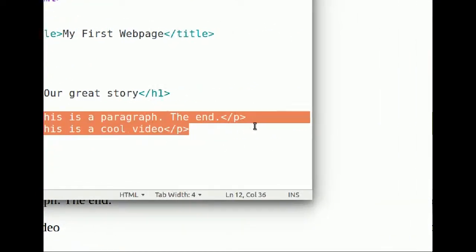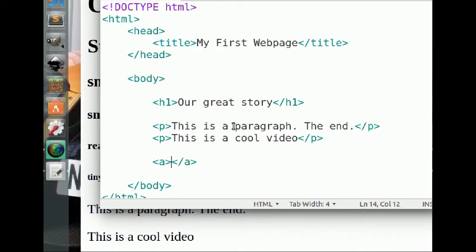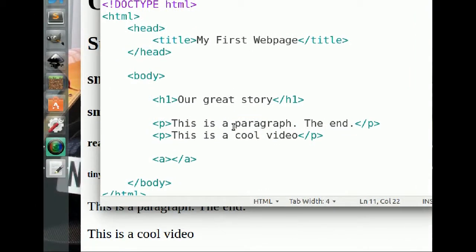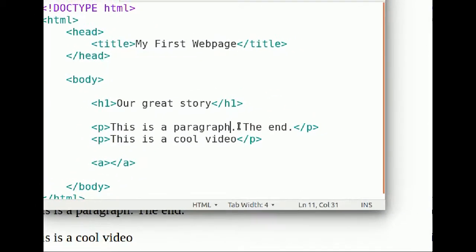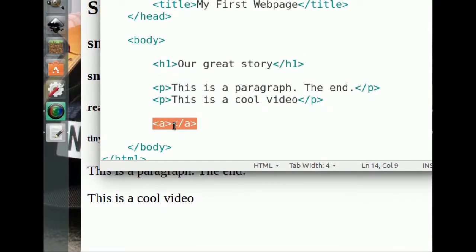So we have our paragraph tags right here, and we're going to jump down a little bit and create some anchor tags, which are the links that I'm talking about. The way that we create an anchor tag is pretty simple. We just start with our A element there, and then we close that tag. And there's our anchor tag. Pretty simple. This can also go inside of your paragraph. So say you wanted this word in the paragraph to be a link somewhere else, then you would just put your A tag inside of here, and you would close it right here. But anyway, let's get back to the links outside of this paragraph tag.